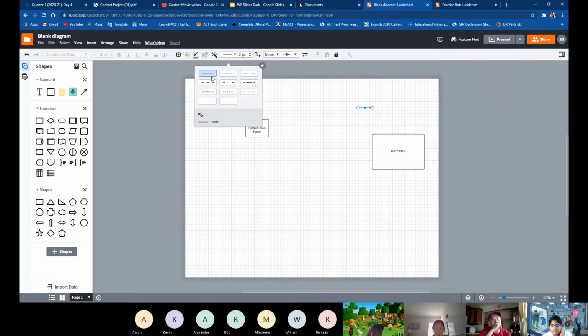So there's obviously some choices here. I can make it a solid line, or different ones of these dash lines, and then there's a feature called jump. So when lines go over each other, you can make a little jump thing, so it's easier to see where the wires are going. But we mainly use just a solid line, right? So that's good. Now we need to change line size.